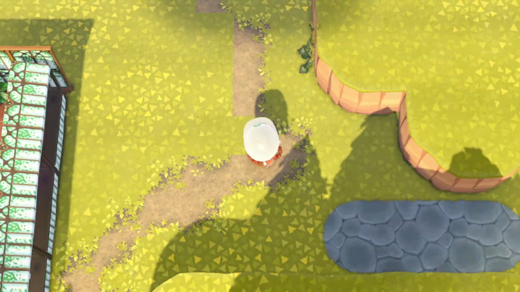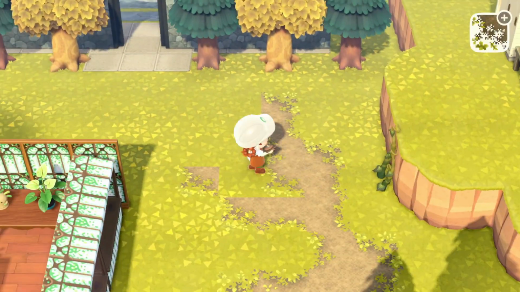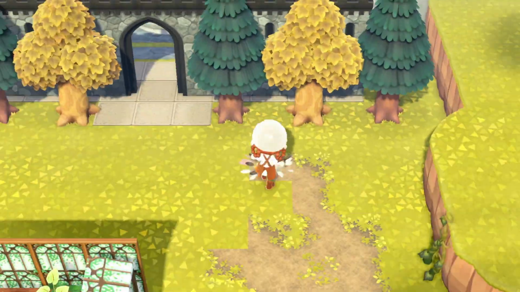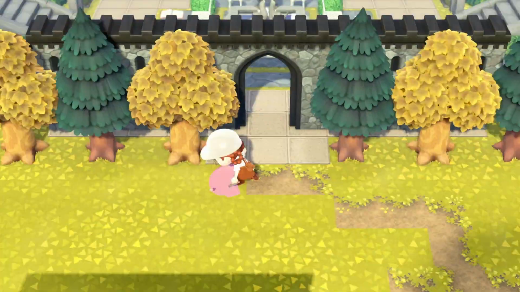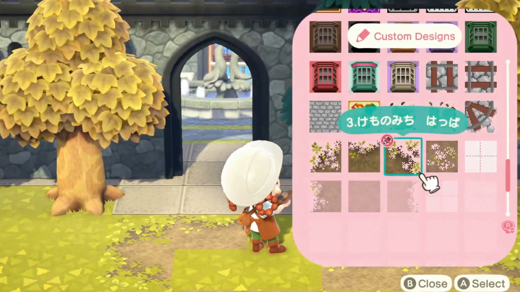I love as well how the path makes it look as though it wasn't meant to be there, it was just made by people walking, with how muddy it is and things like that. I think it adds a little bit extra character to the build, because it makes you feel like the students are walking to and from the lessons all the time, so the grass is giving way.